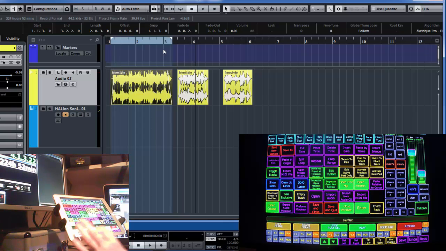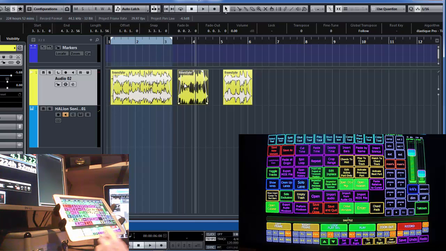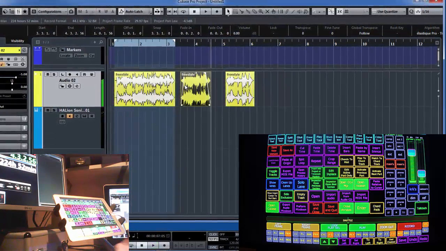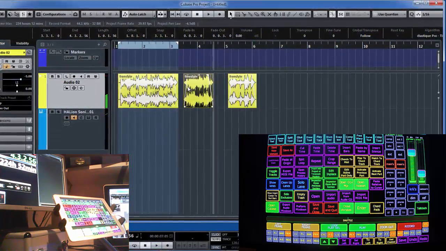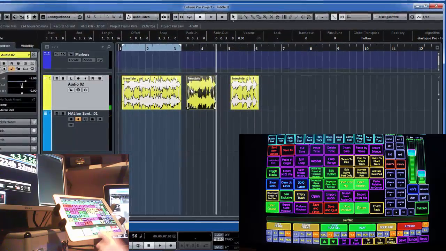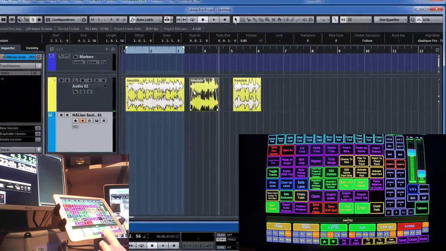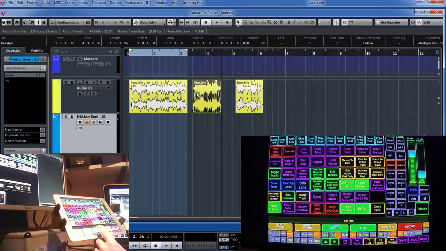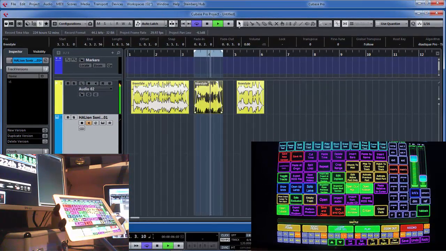Then I have the loop play selection. What's cool about this is if I click this, and I use this a lot, is when I just want to hear the clip. That'll just play the selection once. Now if I loop it, what that does is it sets it up and loops it.